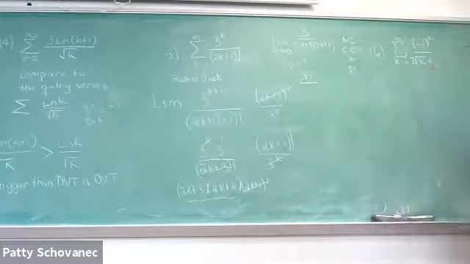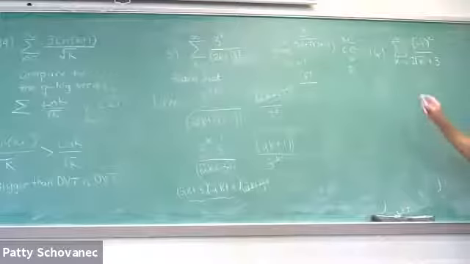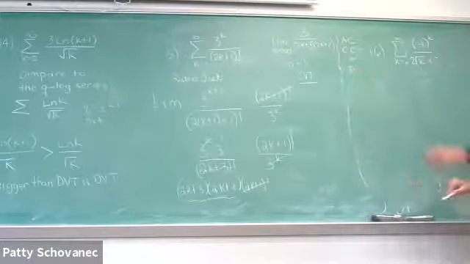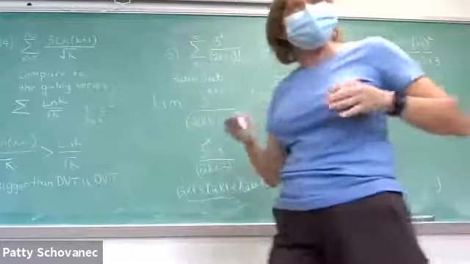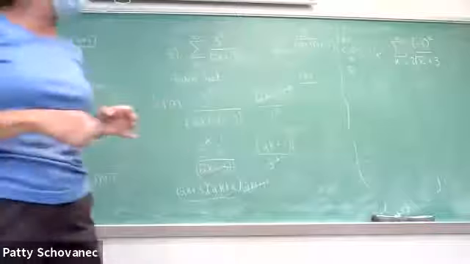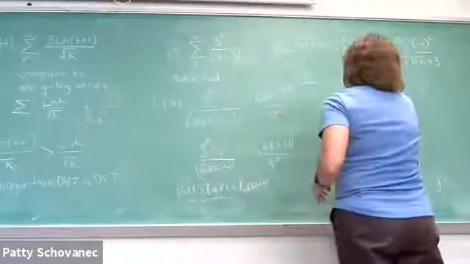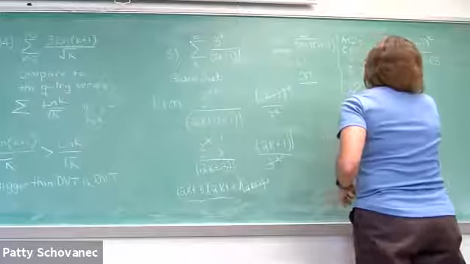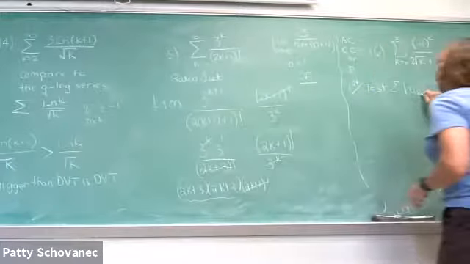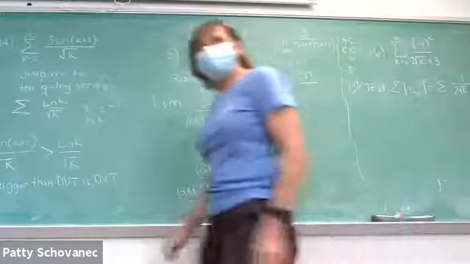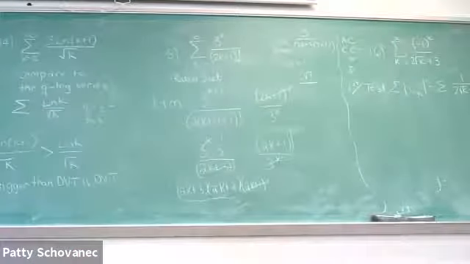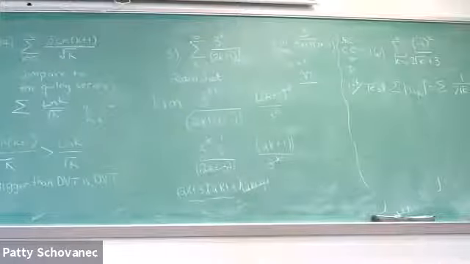Okay. All right, so when you're testing this for absolute convergence over here, because I've got plus signs, you don't want to do the general ratio test. You just want to test it in absolute value with one of your positive term series tests. So your first test is this using one of your positive term series tests. Absolute value gets rid of all of the alternating parts and just leaves you a positive term series.